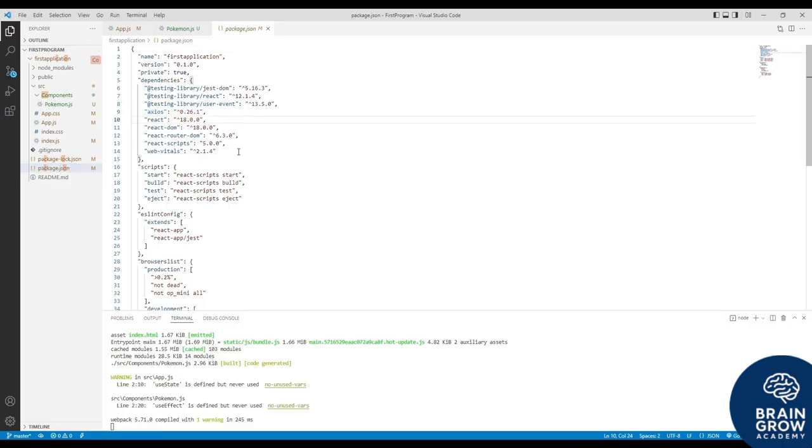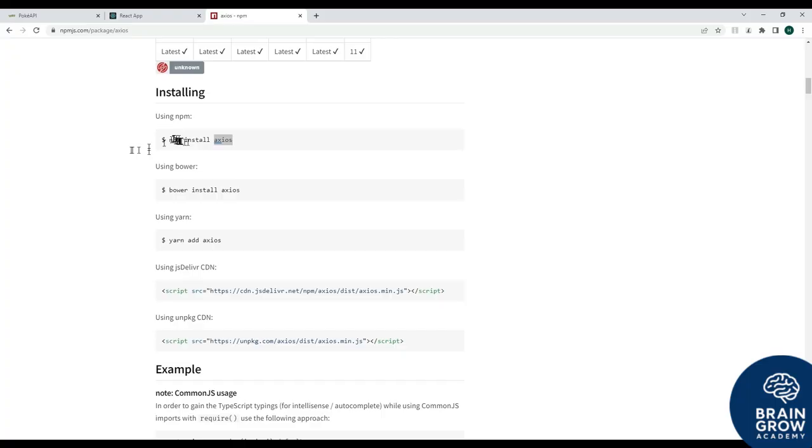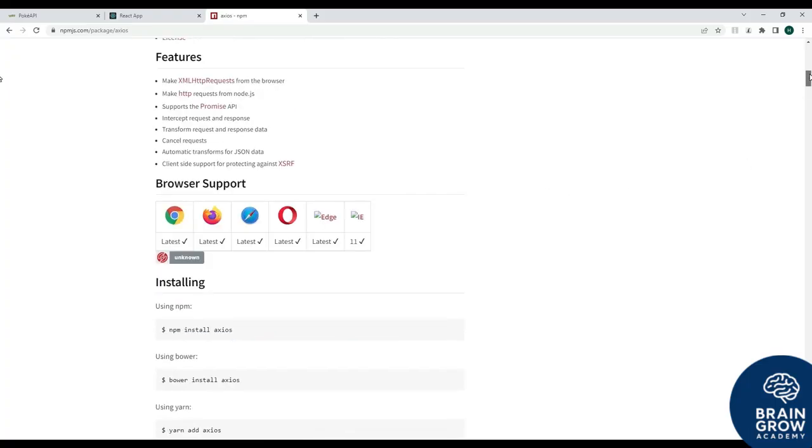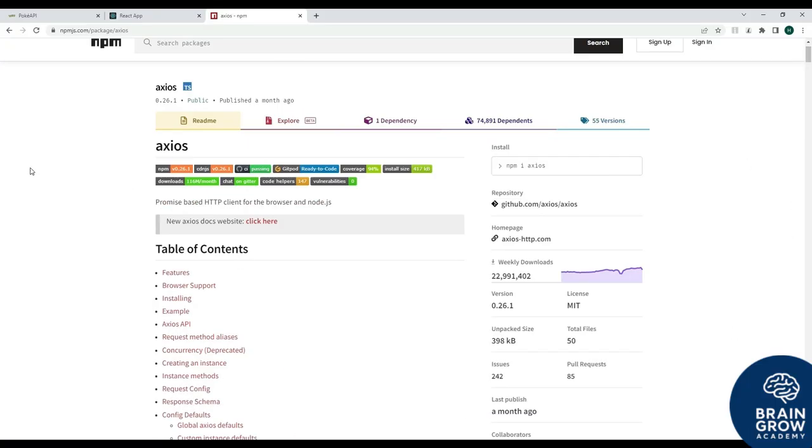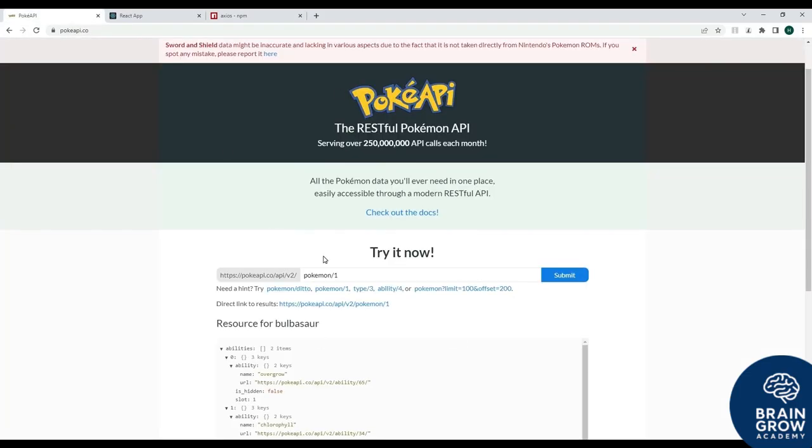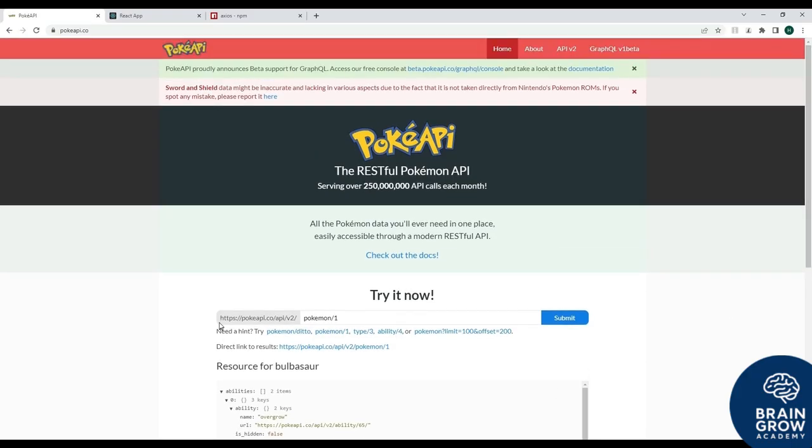Alright, let me show you in the package.json where it is. Okay, as you can see, I already have the Axios version in my project, so I can use it. If you don't have it, then you need to install it. If you don't have it installed, then you can add npm install axios in your dependencies. Okay, now we'll try to fetch the data. The data we're trying to fetch will be through this URL. This is a simple URL, but this number will define which Pokemon is present on this number.